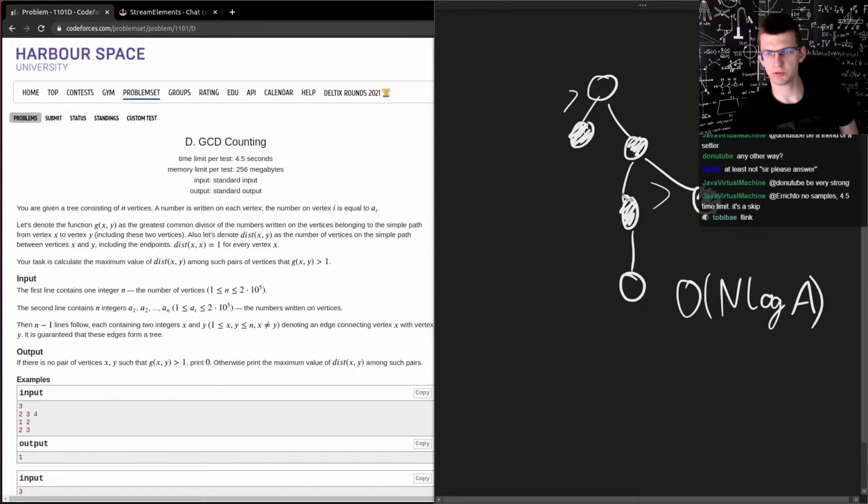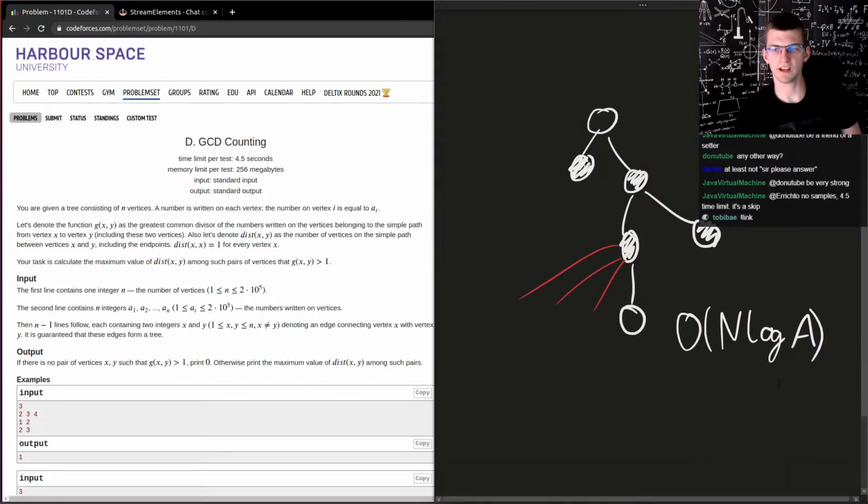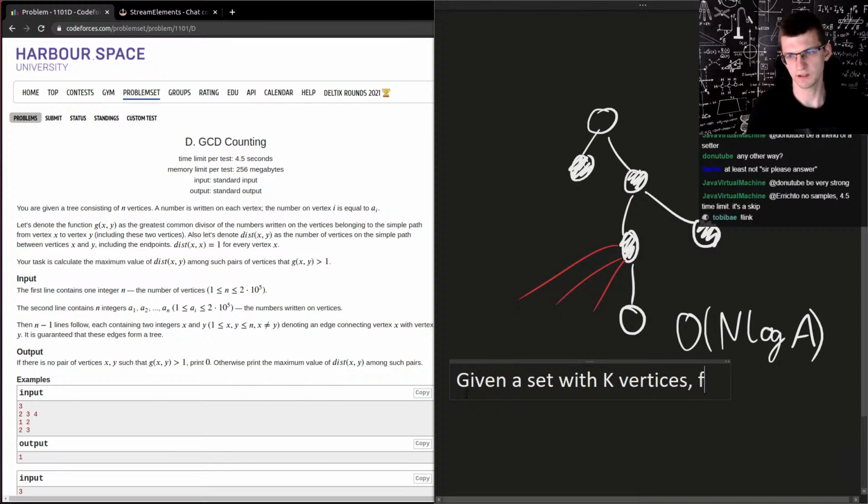A slow solution would be to run DFS to find the longest path on connected components. But we have neighbors and we don't want to waste time there. Maybe some vertex has a lot of neighbors, and our complexity shouldn't be linear per prime. It should depend only on the number of marked vertices. The problem basically becomes this: given a query, a set with k vertices, find its diameter, meaning longest path, in O of k, not O of n. And then we will get total n log a.